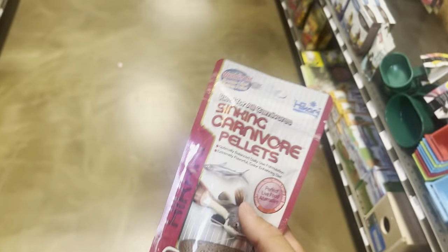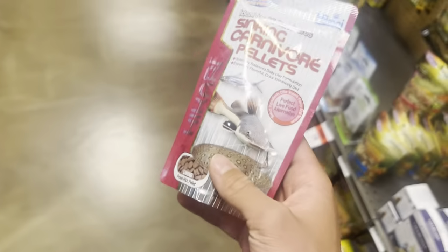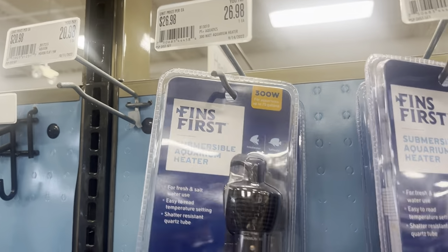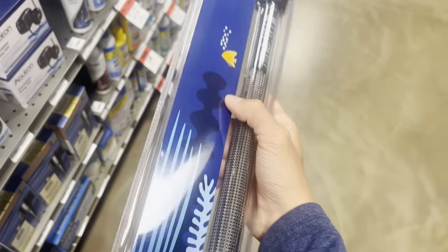Okay, I got the food. Now I just need to find sand and a heater to put in the pond. But we got the food for Beast, so that's one down. And there we go. I think this is the one we're going to get. 300 watts. Not that expensive. I think this is going to be perfect. It's the biggest one they got.